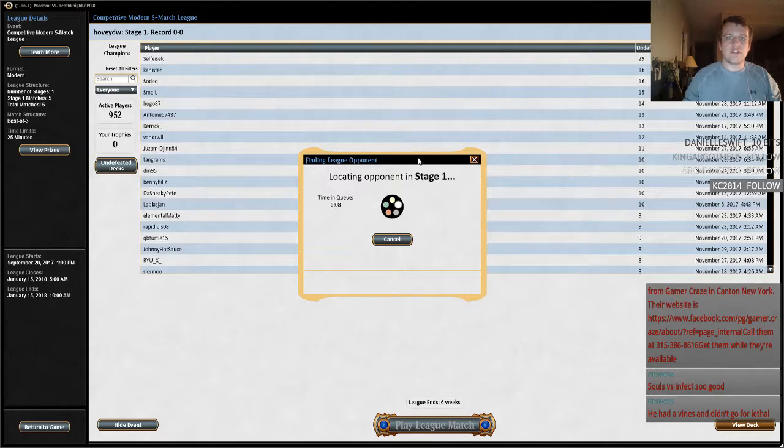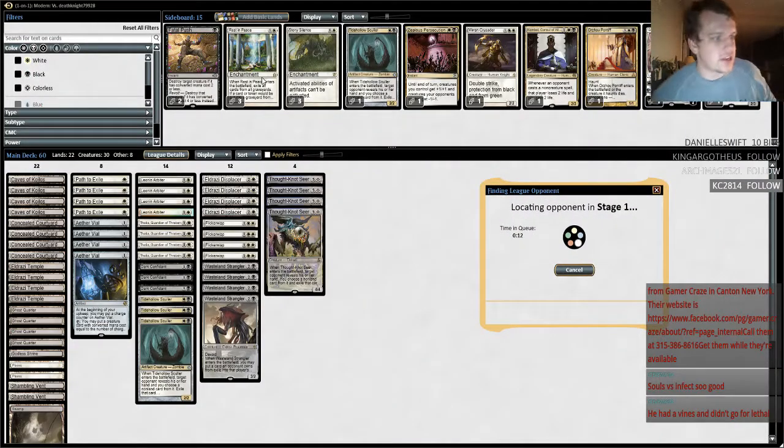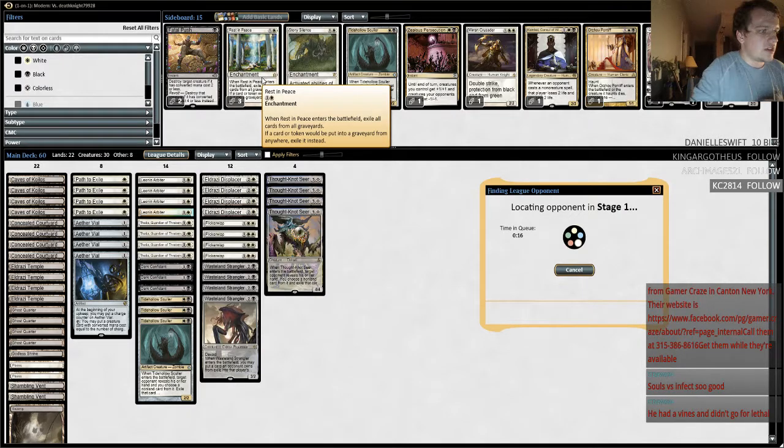Here's the deck list. I've never played this deck before. This is actually my friend's deck list. He's in the chat, or he was at least. Let me see if he's still in there. We're gonna have to call on him for some support. He's there. He's lurking. I'm gonna grab some water.